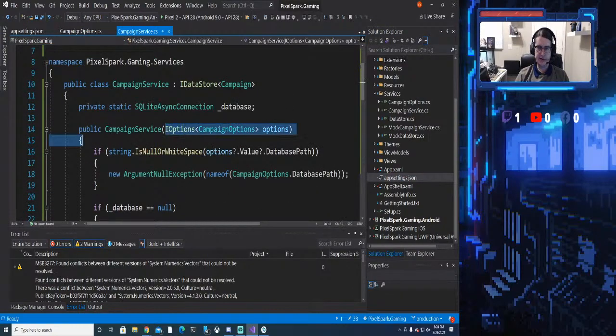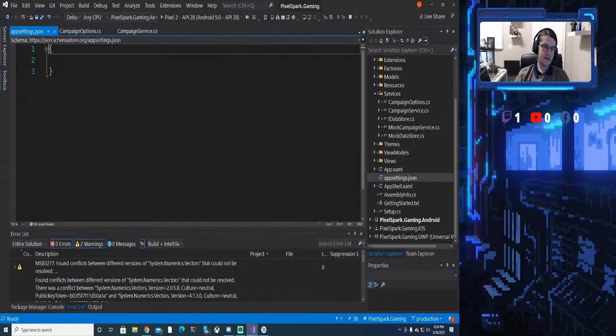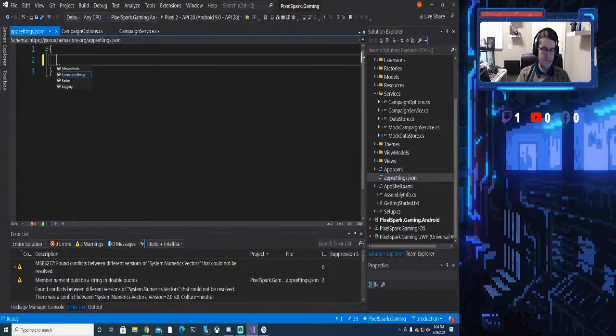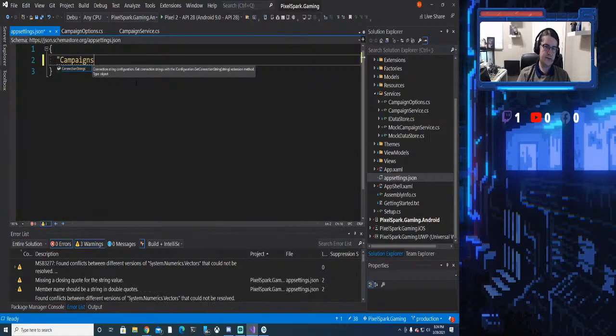So we need to actually configure our options. So let's start out with a file name. We want to do campaign. Well, let's do campaigns.